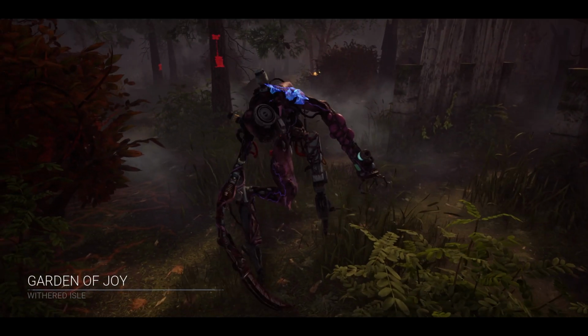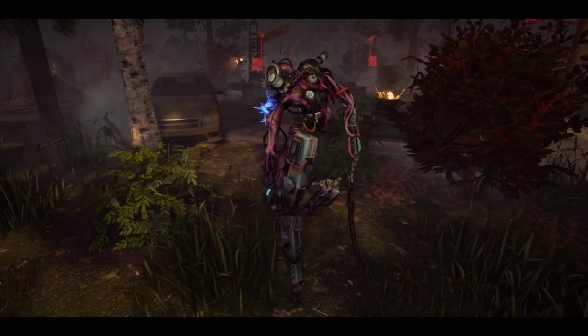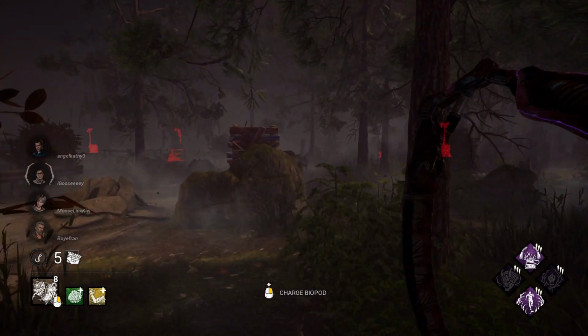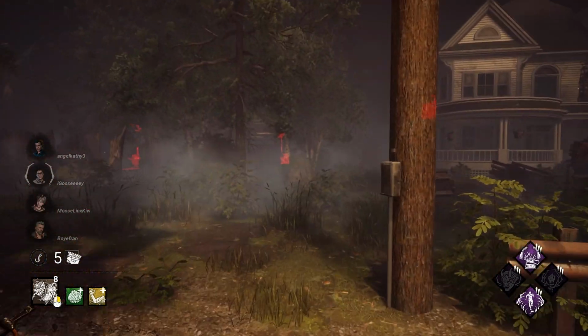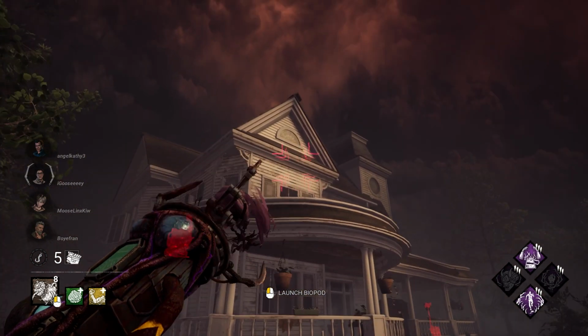Alright, so we have Garden of Joy, where I'm going to try to teach you how to play the Singularity, or Hux. So initially, you want to start off by placing your bipods, because that's how you're going to be able to essentially mark people.